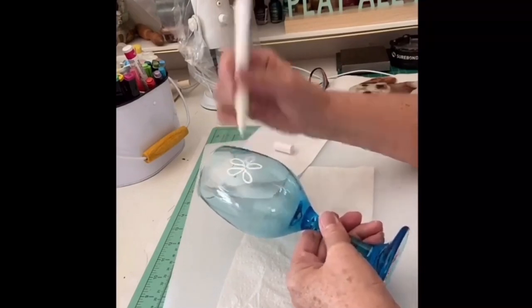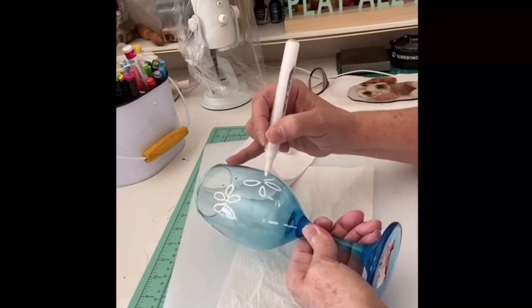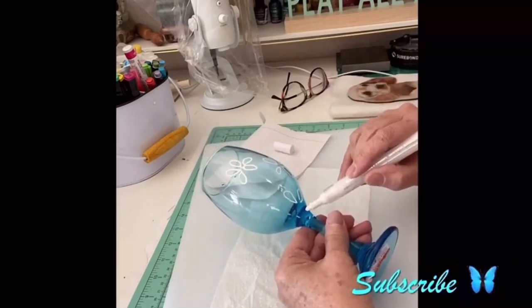Now we're just going to take an acrylic paint pen and simply draw some white daisies onto it. You can do whatever colors you want. This is your creative piece. This is just giving you the techniques.